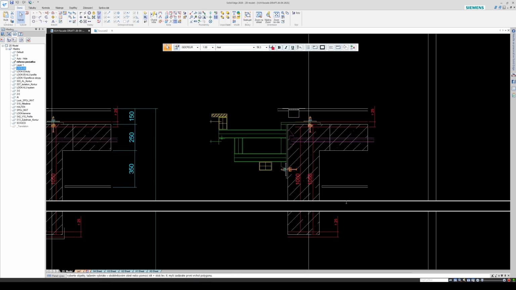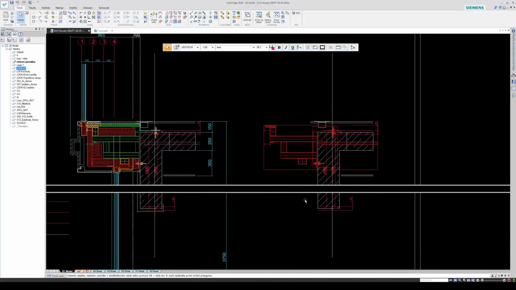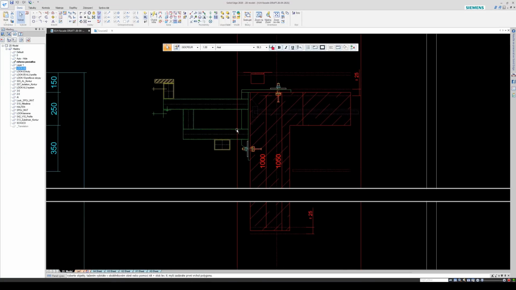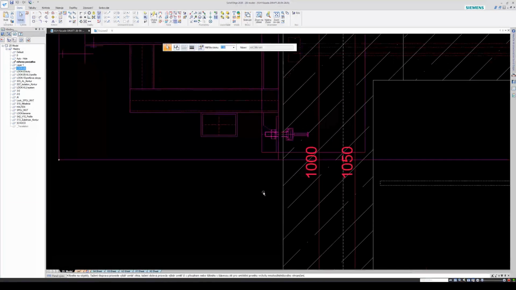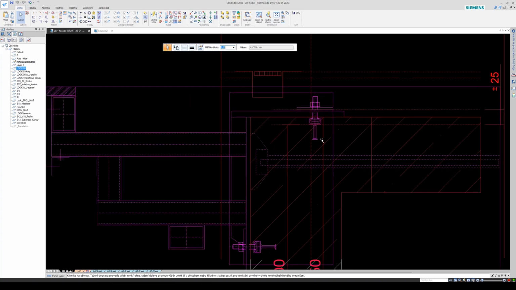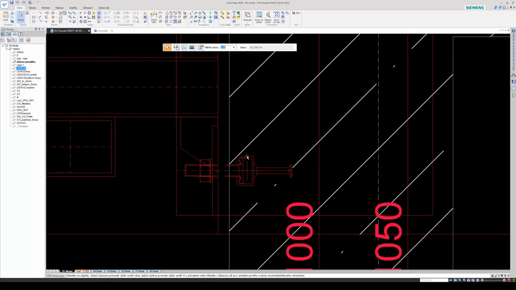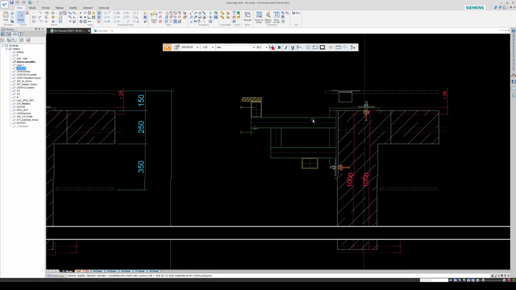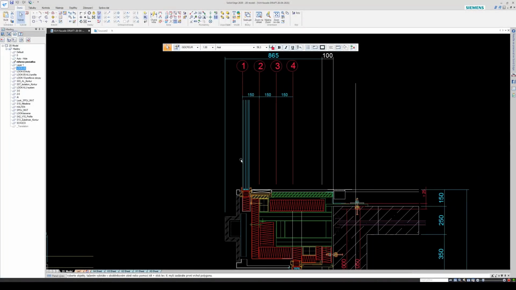Okay, so I don't have any other dimension. I have just this side view, and I know this is the concrete slab, and we need to connect it with bolts and with some kind of anchoring system to the concrete, and it will hold the window elements.